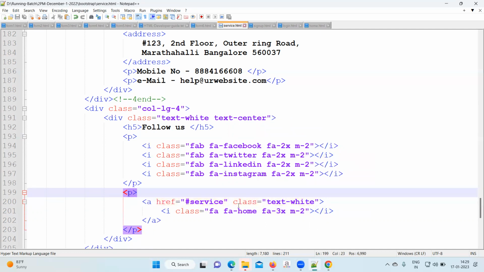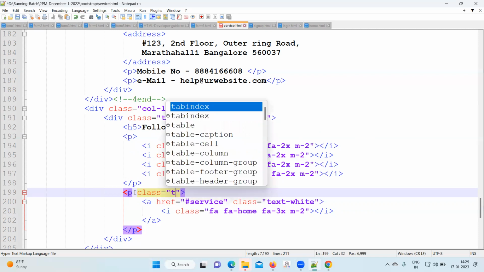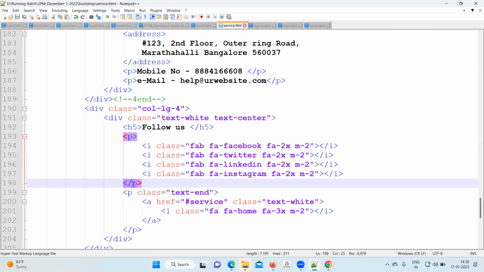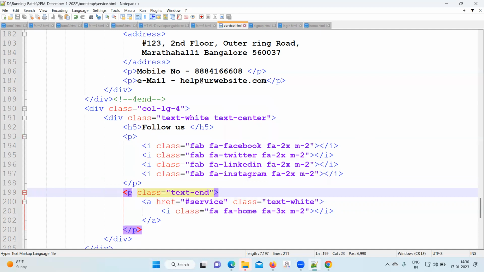And even it should be not in the center line, it should be in the right line completely. So for this paragraph, class equal to text end, text hyphen end.